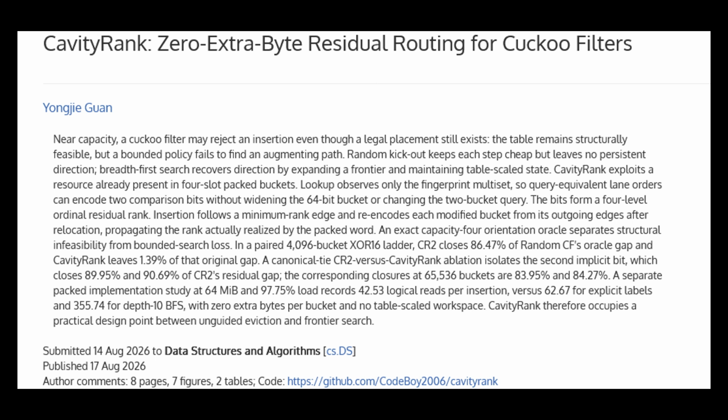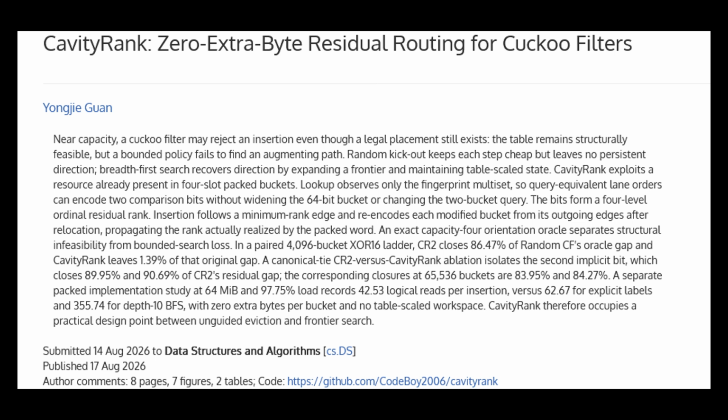Why it works: ordinal ranks, not exact distances. The rank system uses only 4 levels, not exact distances to the nearest cavity. This simplicity is deliberate. It's a local signal that tells the algorithm which neighboring buckets have lower ranks, providing a kind of gradient to follow. The limited range keeps the encoding small, just 2 bits per full bucket, and avoids the need for table-wide consistency. Think of it as a signpost rather than a GPS. It points in generally promising directions without calculating exact route lengths. This trade-off, less precision for zero extra memory, proves remarkably effective at eliminating most of the search gap.